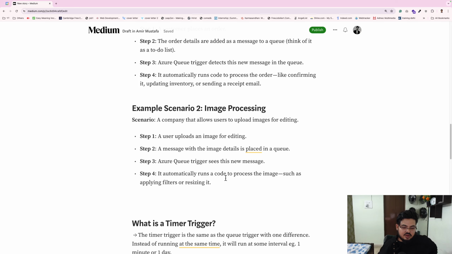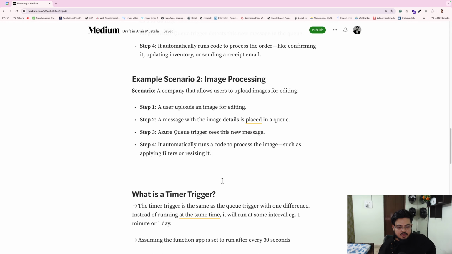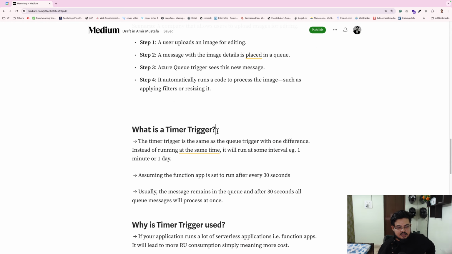This is how it happens. When you click buy on your eBay site or MSN site, a message goes to the queue, and behind the scenes your payment page starts and loads your card details, all those things.